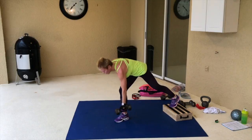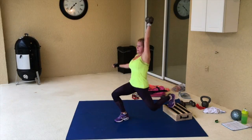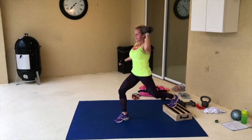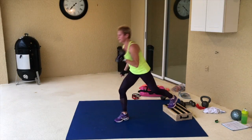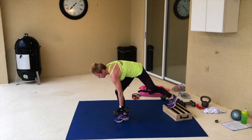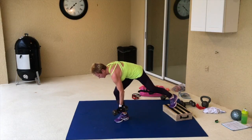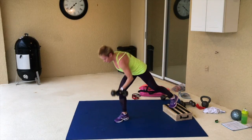5. 6. 7. Engage the core. 7. 8. Bend that right knee when you bring it down to that squat to curl. 9. 1 more. Here's 10. Can you feel that?